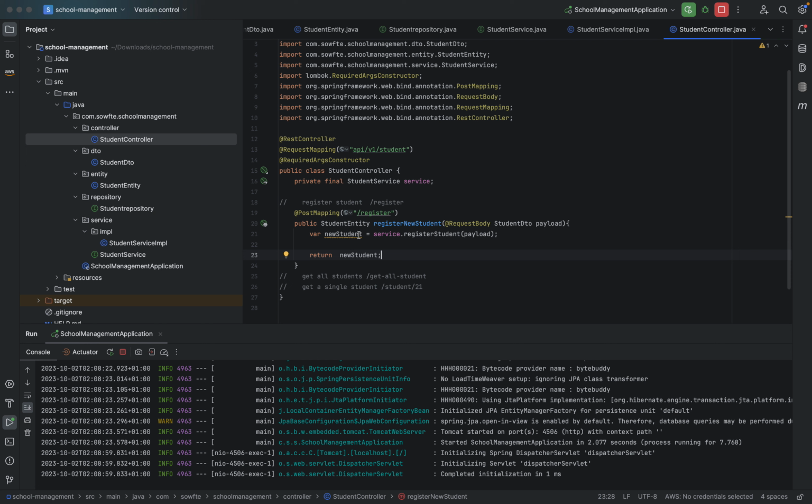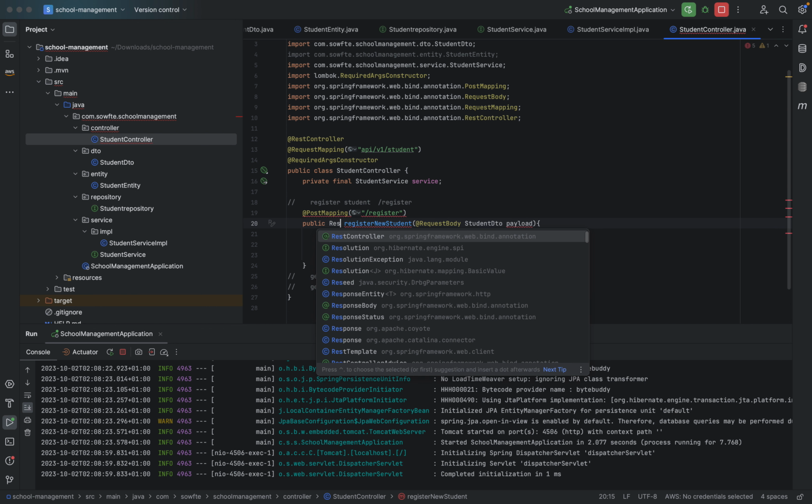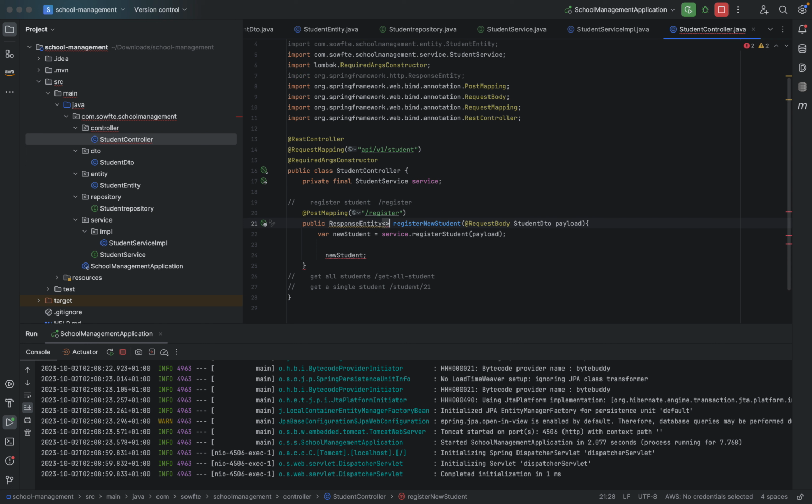Instead of creating a variable and having all of that, we can reduce our code snippet. Let me remove this and just return it directly. But let me stick to what I had previously, and return a ResponseEntity, which is coming from the Spring framework, of type student entity.